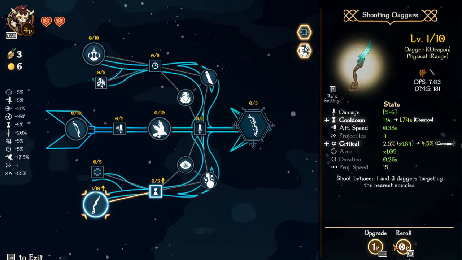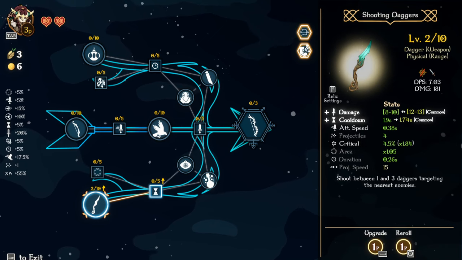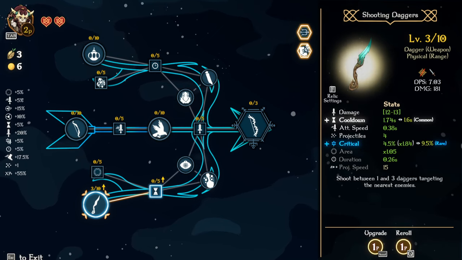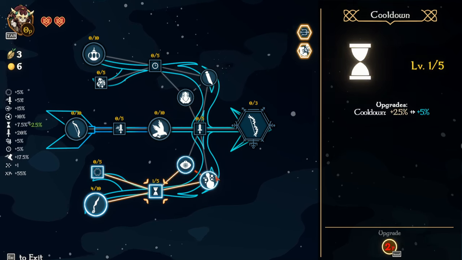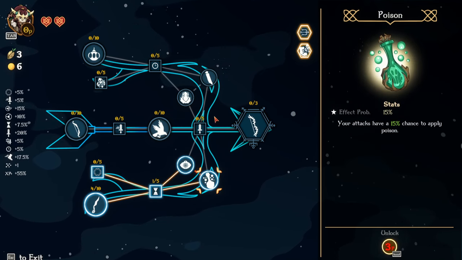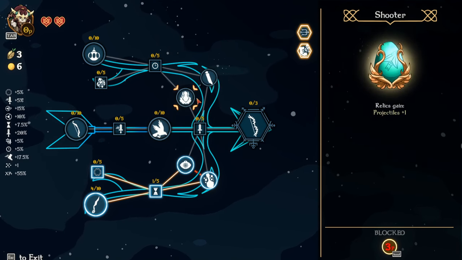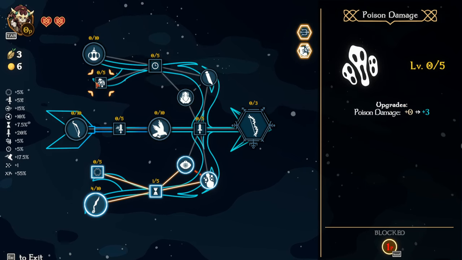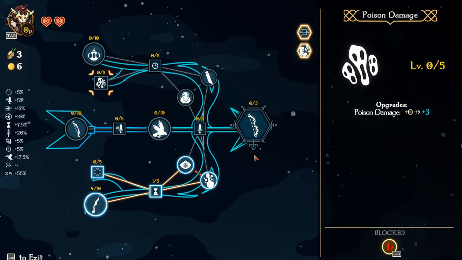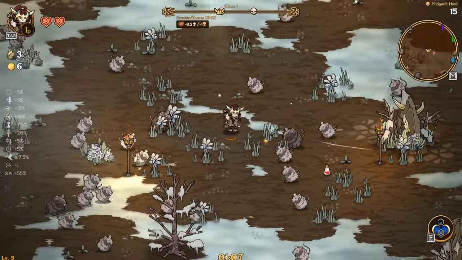Cooldown and critical. Big zero, so I'll reroll. Take damage, cooldown, sure. We'll do that, and then we'll throw in cooldown into poison, into damage, of course. Probably both of these, projectile and mastery. And then probably more poison damage. And then we'll also go into the ultimate as well.